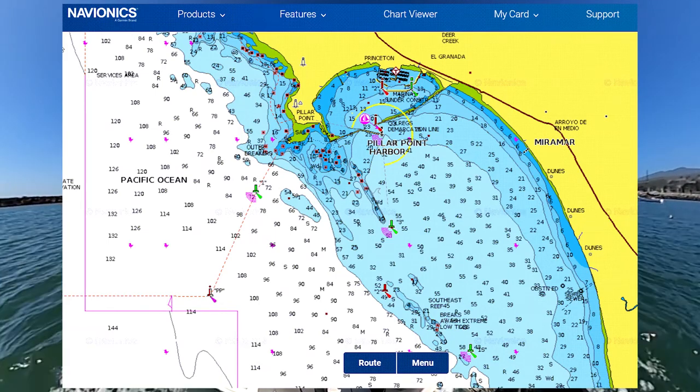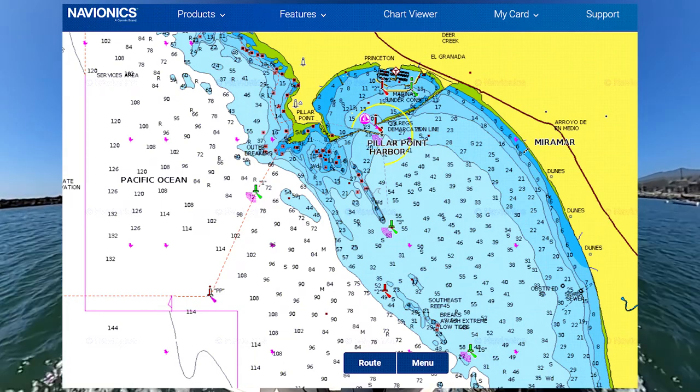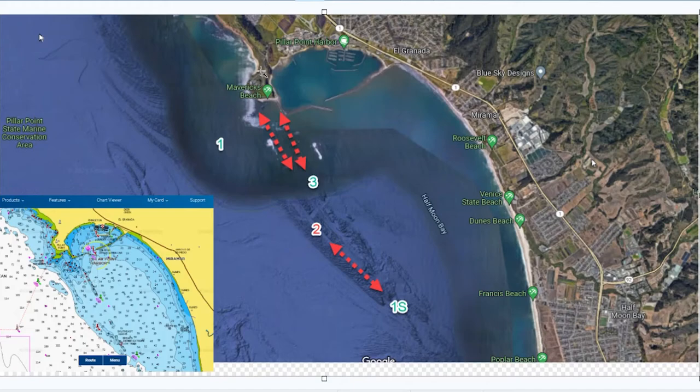So here we are heading out to the jaw, and this is a nice graphic map from Navionics. You really need to familiarize yourself with the buoy numbers. There's the number 3 north, and you can see there's a number 3 and number 2 buoy, which is the red buoy. And you'll also see the 1 north buoy and the 1 south buoy. As you can see, red is the reef, so this is the very dangerous part that you want to avoid. You could easily hit your boat and damage it if you go through this, and it might be a life and death situation if you went through all these reefs.